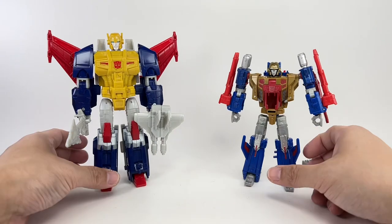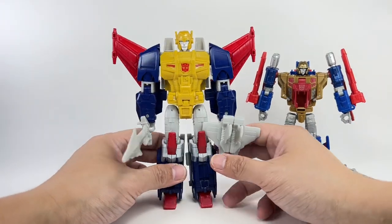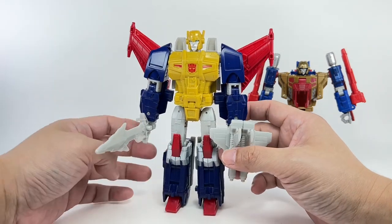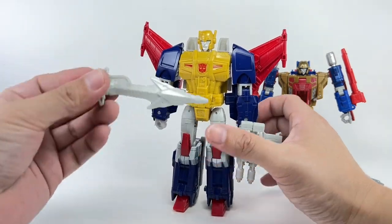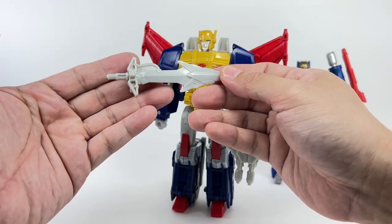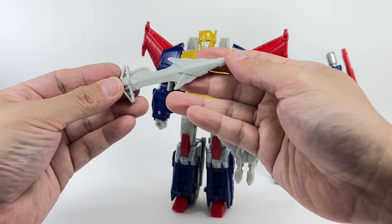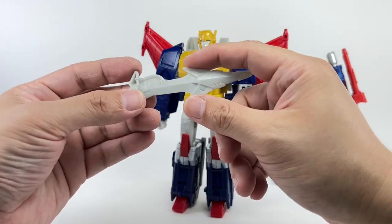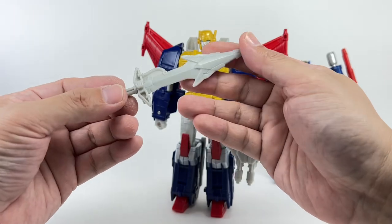So, on to the main course. We have the Voyager class Legacy Evolution Metal Hawk. Now, he comes with various weapons. He comes with his sword, which we've seen, I think, in the cartoon. Not sure how accurate it is, but I think it's pretty good. I think it's a very, very good design. I think in the cartoon it's a little bit longer. But yeah, I do like this one.